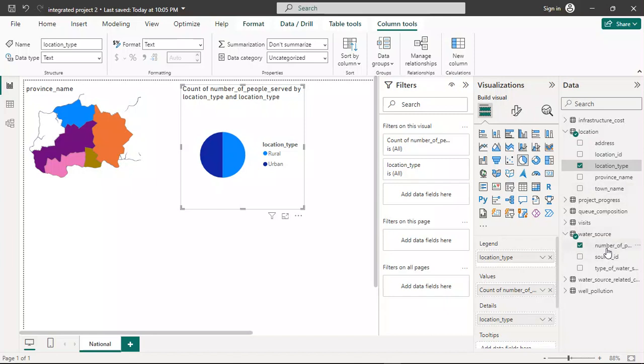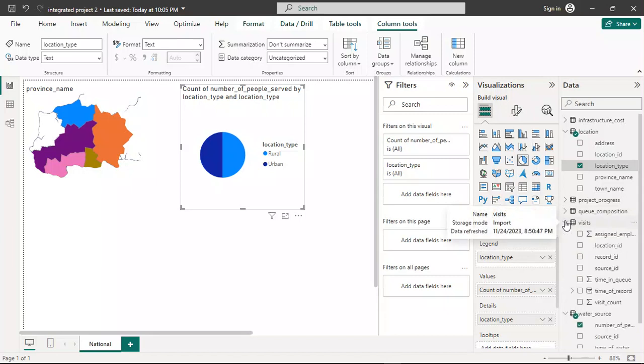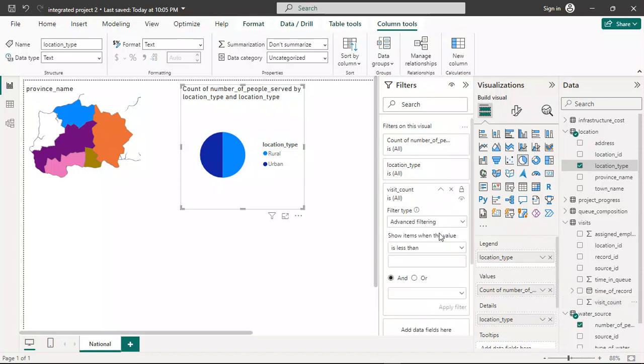Where the visit count is equal to 1. You have to include visit count first. Where it shows show items when the value, select the drop down, click on the drop down. This one? Yeah.